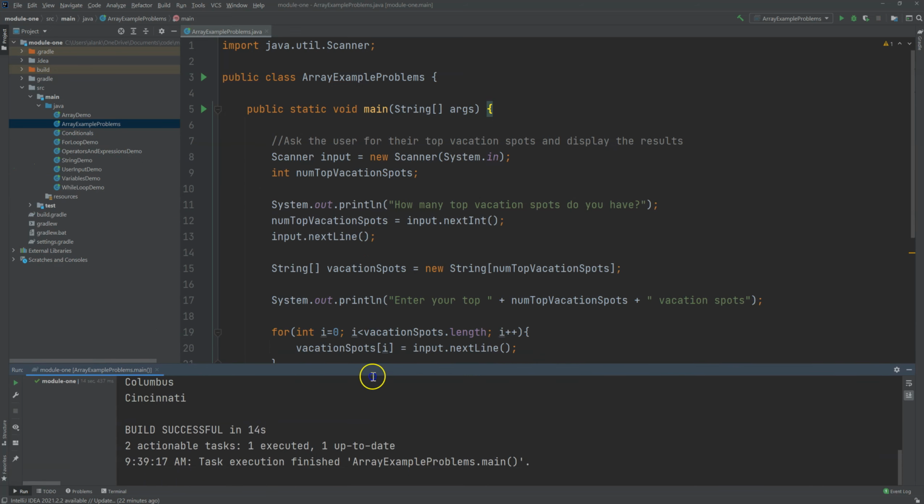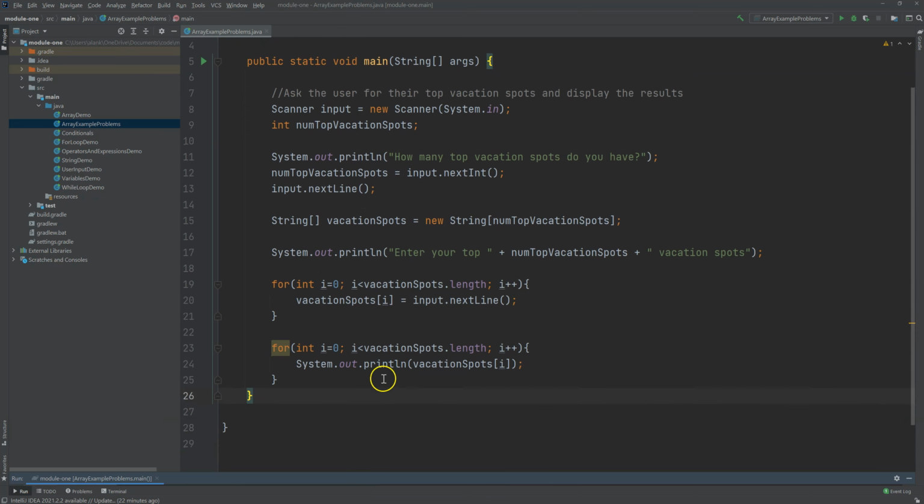All right, and let's just review that one here. Really flexible problem in this particular instance where we ask the user basically for the size of the array, storing that in numTopVacationSpots. Once we have that, we can plug that in. So we've got a flexible array here. And then what we're doing is we're just asking the user to list those out. So we always, more often than not, are going to need 2 loops here. 1 loop for data entry, 1 loop to print the results. All right, nice work.